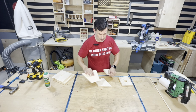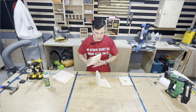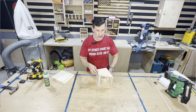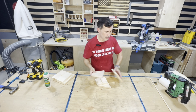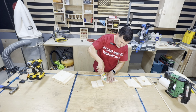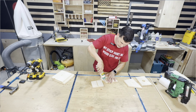All right, let's get this assembled. We're going to basically make a box. First thing we're going to do is just glue and tack our 4 pieces together to form our box. Then we can get it mounted on our base and then finish up with that top roof that we're going to screw in. So glue, a few brad nails. That's it on assembly. Let's get to it.